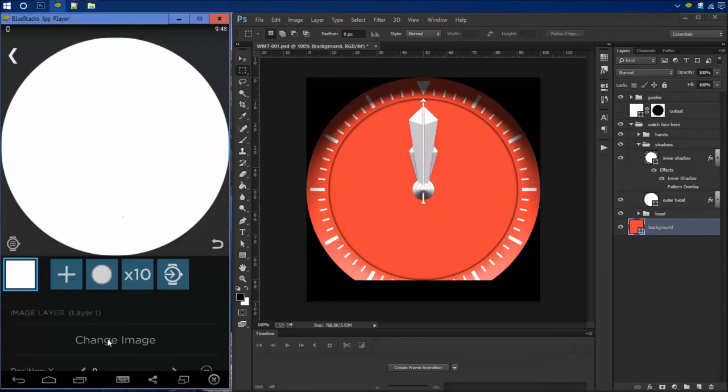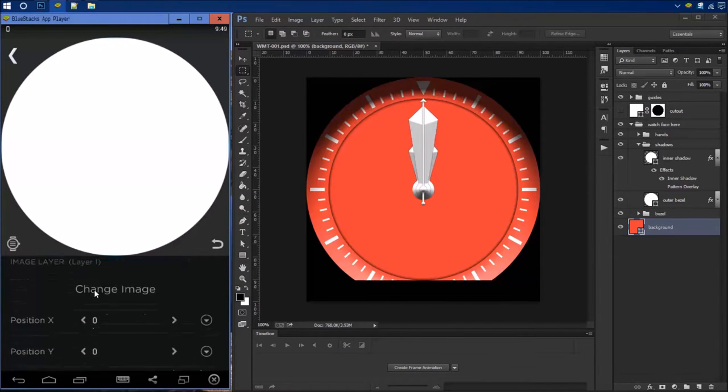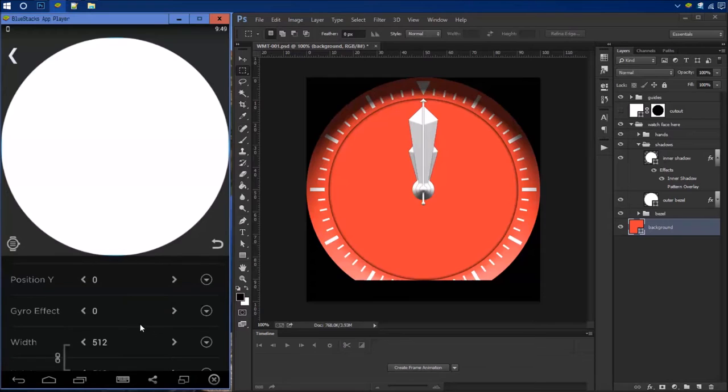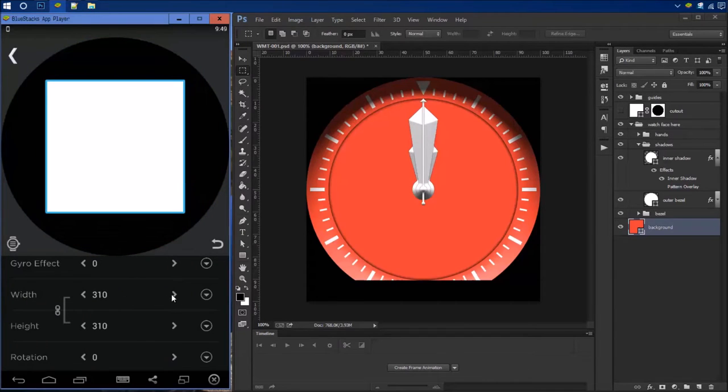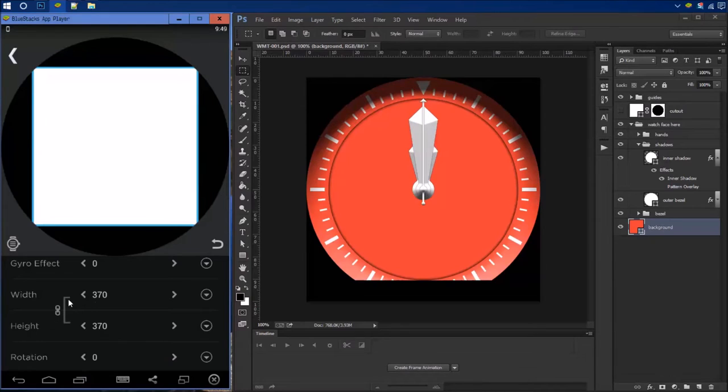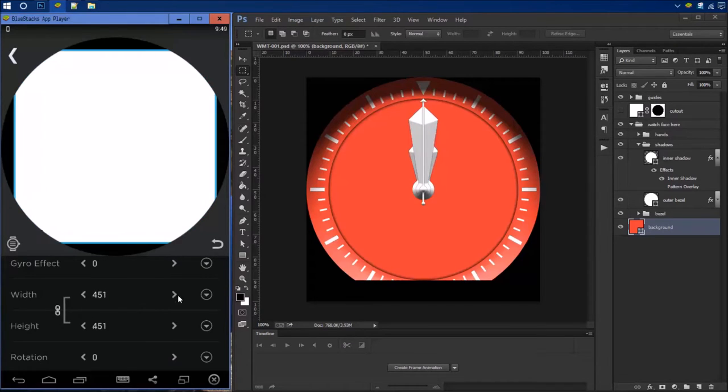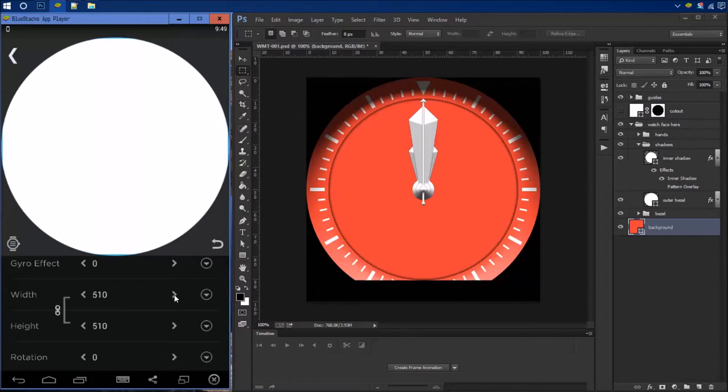Doesn't really look like much because we just have one big white square here, but we'll get to that in a second. So you'll notice then you have all these different properties that you can adjust and change to be whatever you need. Like if you needed to make that particular part of the image smaller or larger, you could scale it up or down. These numbers are linked by default. If you unlink them, then you can go in just one direction. We're going to want to keep them linked for the purpose of this tutorial. And we want it to stay right at 512 so that we have the entire canvas covered.